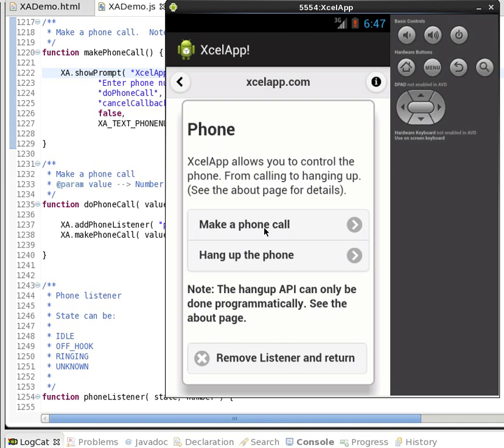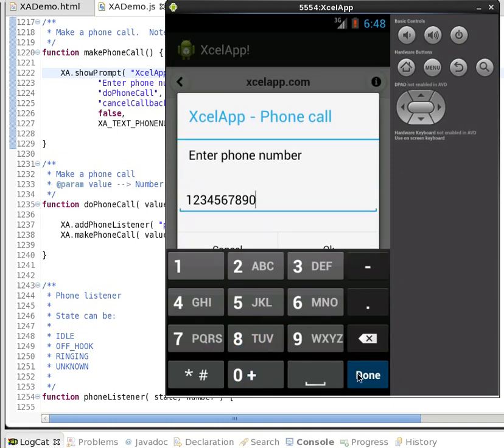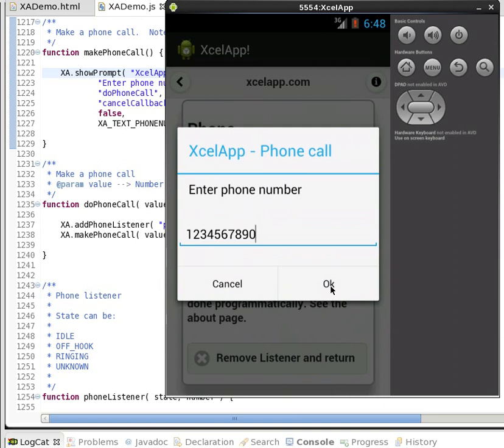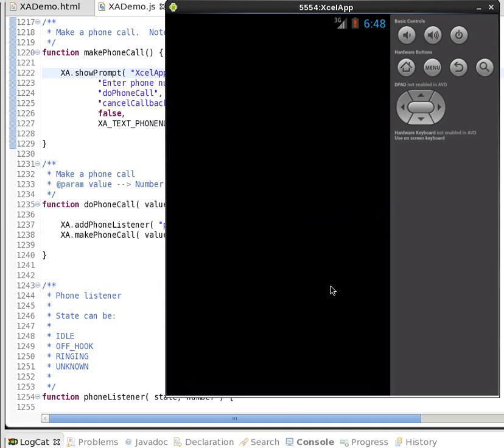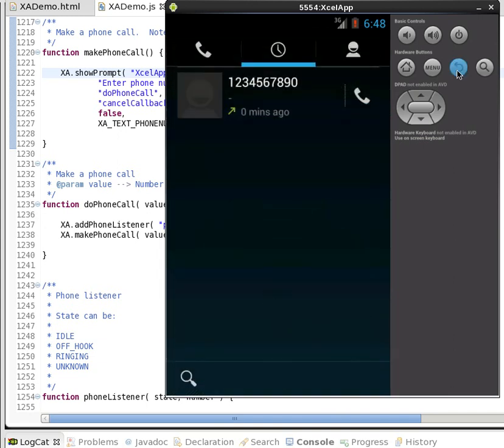And after this, we'll check out the call log, okay? Make a phone call. As you can see here, because we're using that edit mask, we're just getting numbers here. We're not getting any kind of alpha. We just enter some kind of number in here, any number. It's just the emulator, so there's no phone call going to be made. Click done here. So I'm going to hit OK, and the phone should start dialing. There we are, it's dialing, as we can see. I'm going to hang up because there's nothing happening here. Okay.